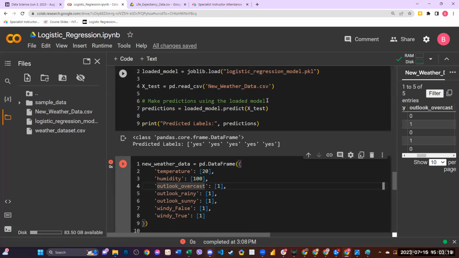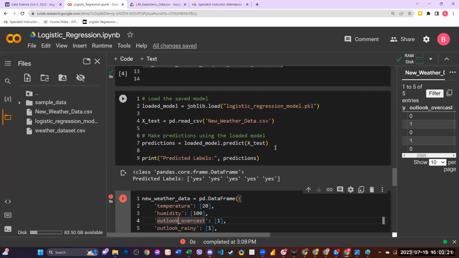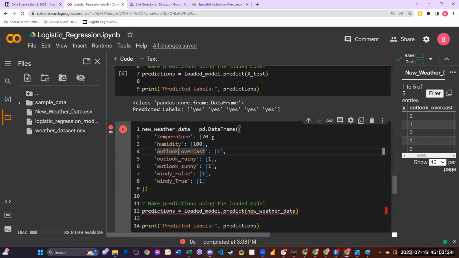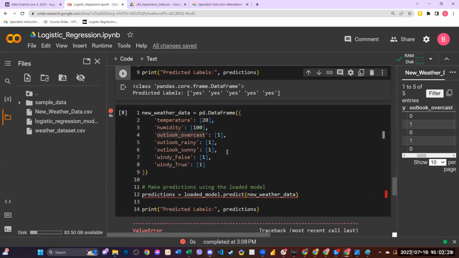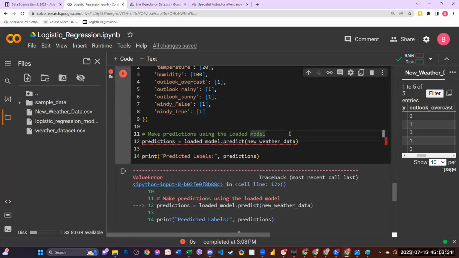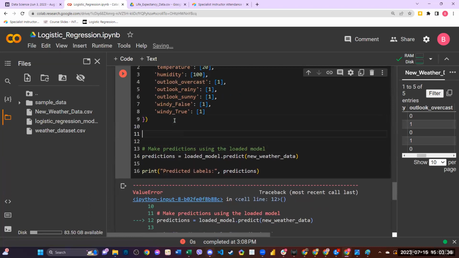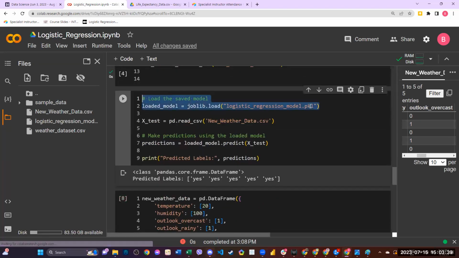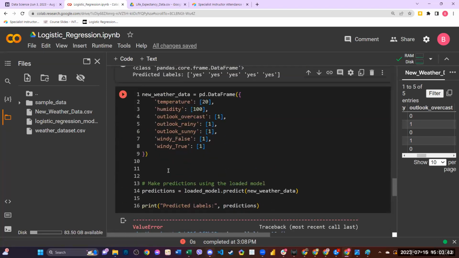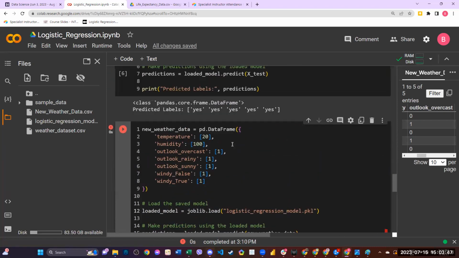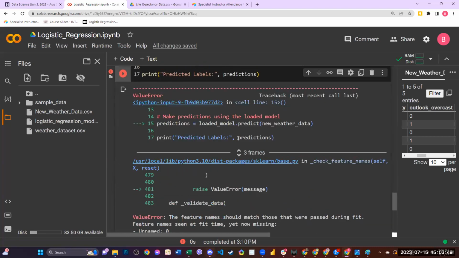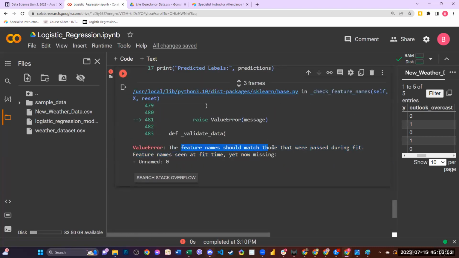Wait, let me save. No, I'll load it again, the pickle. Is something missing? The feature names should match those that were passed during fit.